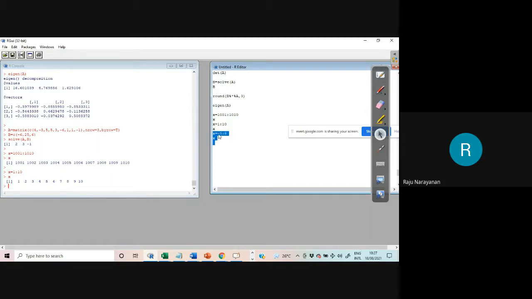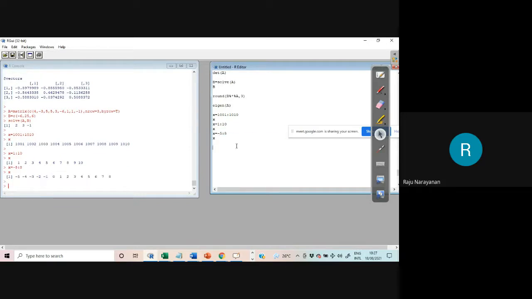X is equal to minus 5 to 8. What are you expecting? Minus 5, minus 4, minus 3, etc. It will accept. I told you once that in any data analysis problem, data entry is the most difficult thing, and we have to do it very carefully. Garbage in is equivalent to garbage out. If the data is not correct, then the result will also be very wrong.